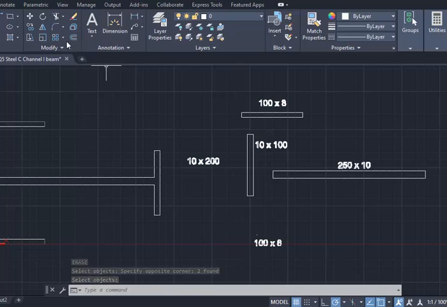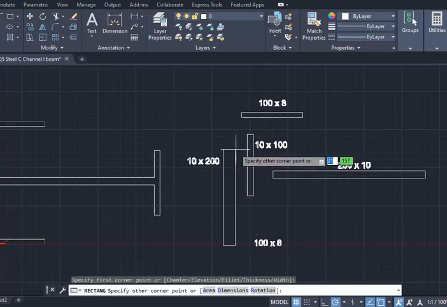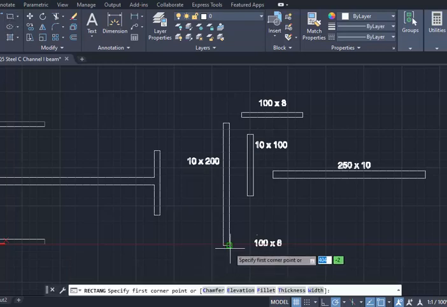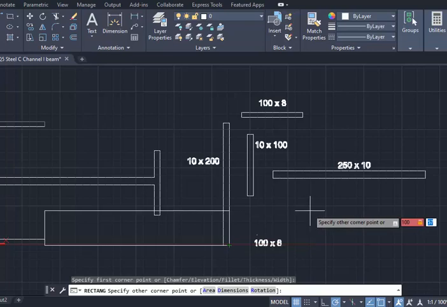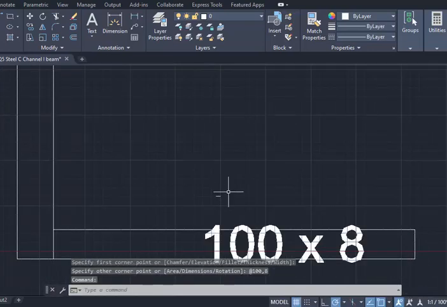So we create a rectangle. How much is this rectangle? This rectangle is 10 by 200. Then I make another rectangle over here from this point. This is 100 by 8.